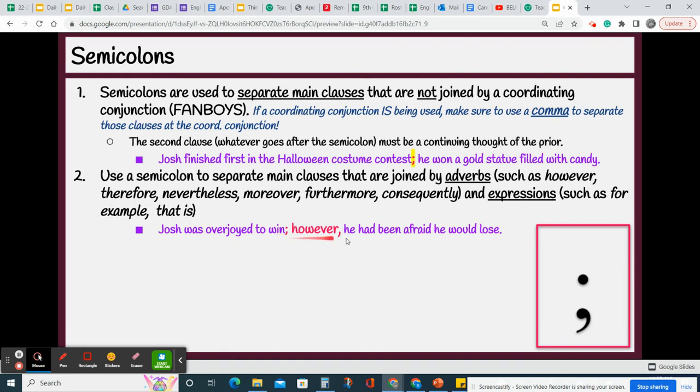So it kind of reads like this. It becomes a bit of an interruption or a transition part that we have to set off by a comma, but because these are 2 independent clauses, we have to separate the 2 independent clauses with a semicolon or a period. Like I said, semicolons are sometimes considered fancy periods. So those are the rules on colons and semicolons, and if you have any questions, feel free to let me know.